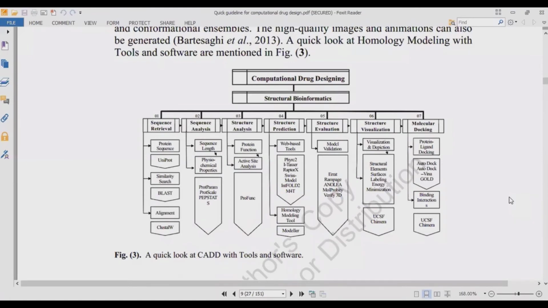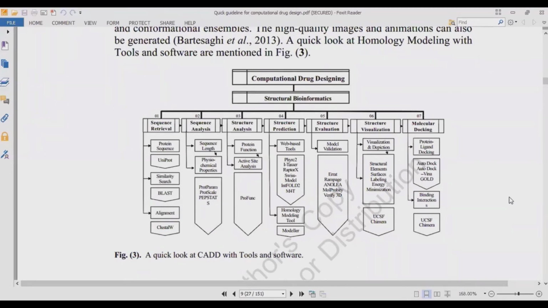You can also do many other analyses in UCSF Chimera. For example, you can measure the bond length between two items, which should be less than 3, and you can minimize the structure, and many other things. You can also find the RMSD value of the template and target structure from UCSF Chimera. I remember, and I hope you guys remember all these things. I am just recalling it for you.